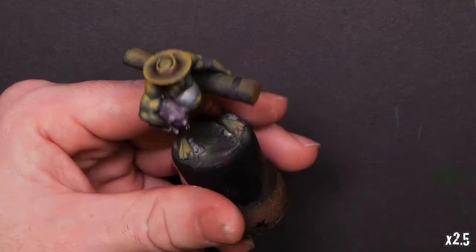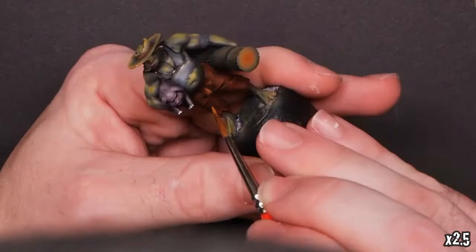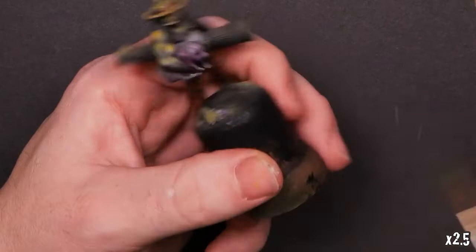Now those pants are looking a little bit more solid again. I'm going to bring in a little bit of our Moldy Ochre into that burnt sienna and go right back over the pants, picking out more of the folds, some of the seams, some of the hems again, and then we can blend those back down with a little bit of that burnt sienna if they're a little too strong.